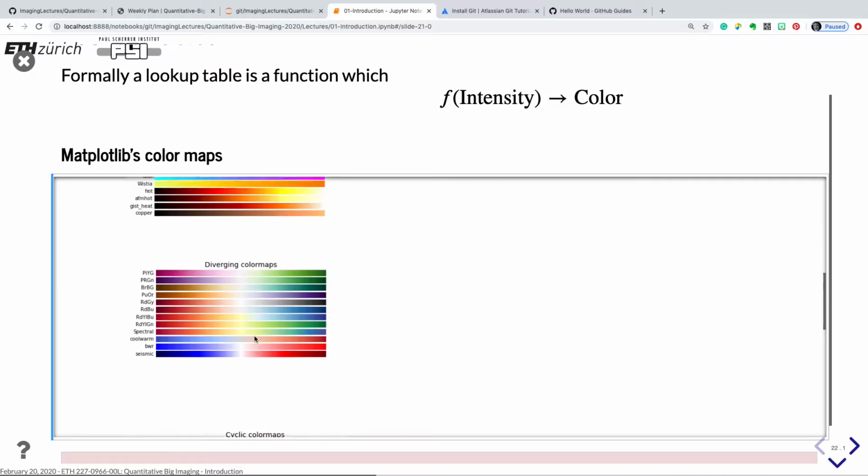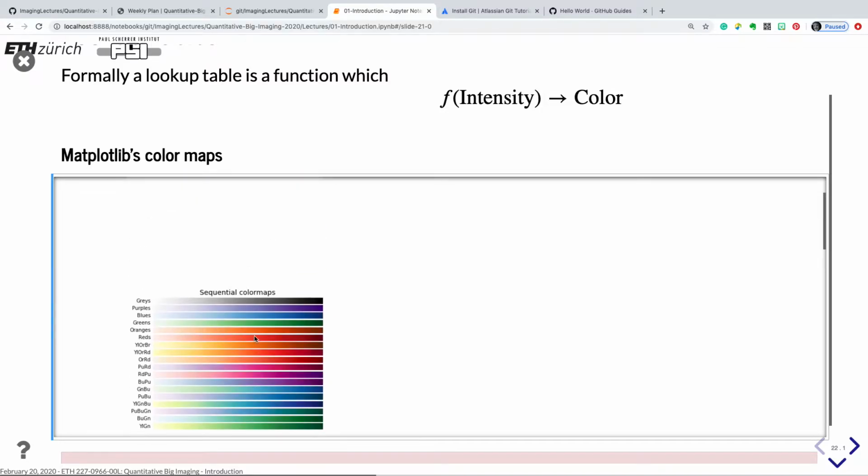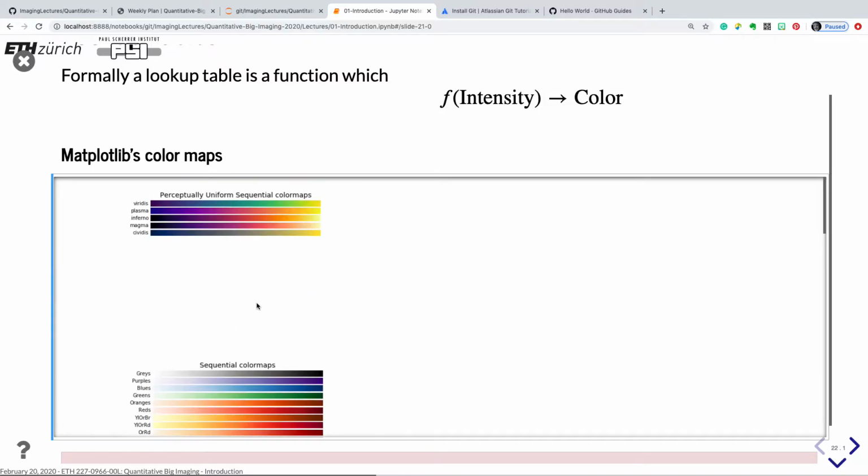And then there's a lot of more strange ones. The one that nowadays is the default in, let's see if I can find it, this one, the top one here, Viridis, is the default in Python. In MATLAB there is a similar one, but of course the inventors of this Viridis map say theirs is better in some sense. But it's essentially something that goes through black, blue, green to yellow.